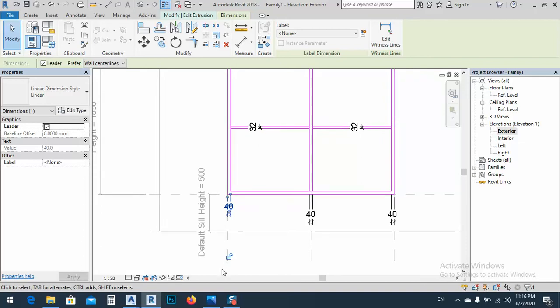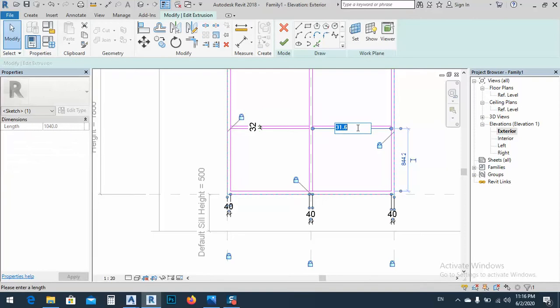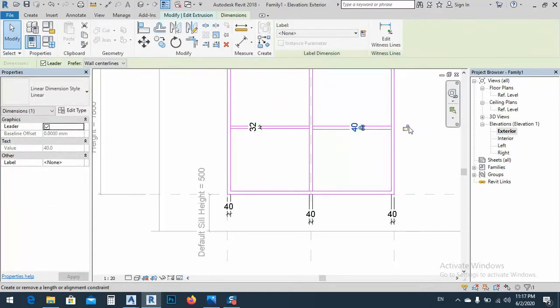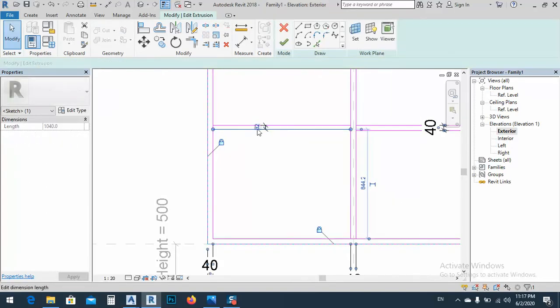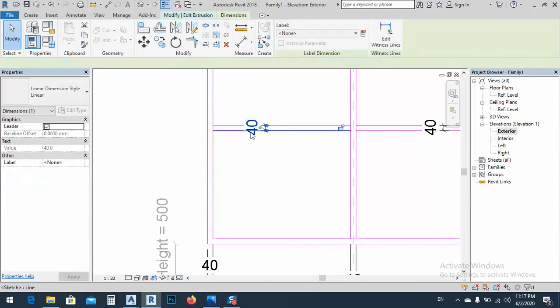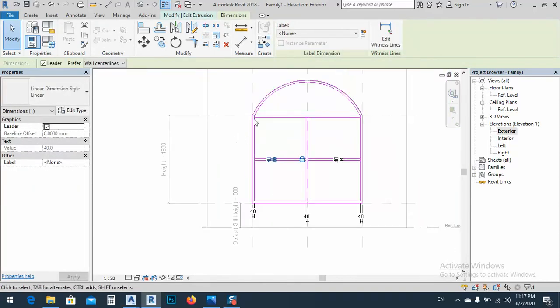I don't know, there's a problem. Okay, we can fix it. We can just fix all the dimensions, so it will remain as 40. Let me make this one 40, and after that select this one, fix it. So this will remain 40. Anyhow, we will fix the other dimensions later.